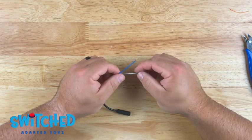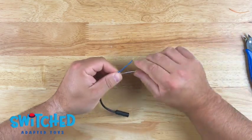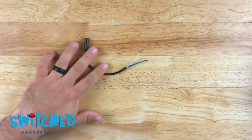So the next thing I need to do is remove a little bit of this white casing just on the tip. So I just use my fingernails to peel some of that off. And there we go. This headphone jack is ready to go.